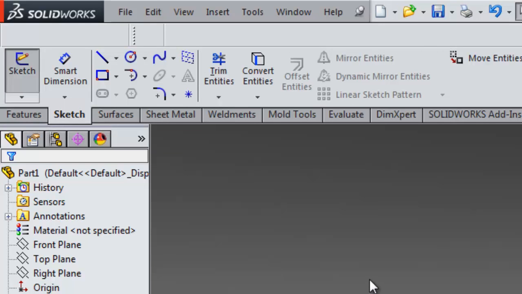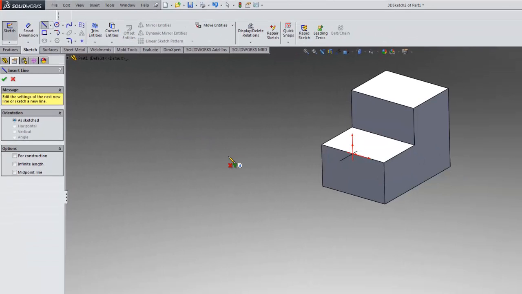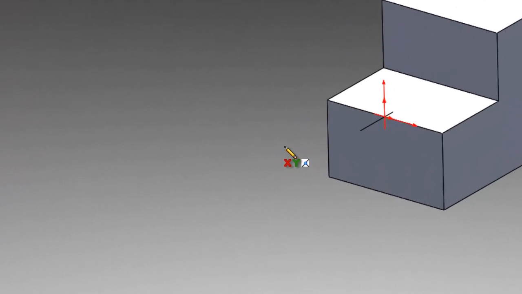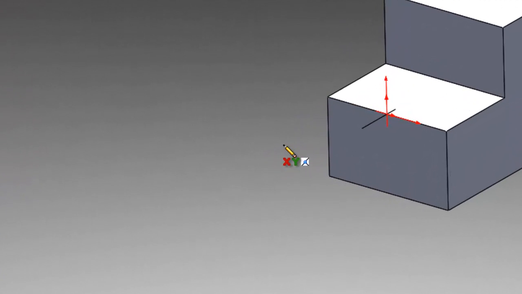Now, the most common type of sketch tool that you can use here is going to be your line tool. I'm going to first look at this tool to talk about some of the general behaviors that you're going to see with the sketch tool. For instance, you're going to see that we have an XY indicator next to my cursor. This is showing me the general direction that we're going to be drawing our lines.